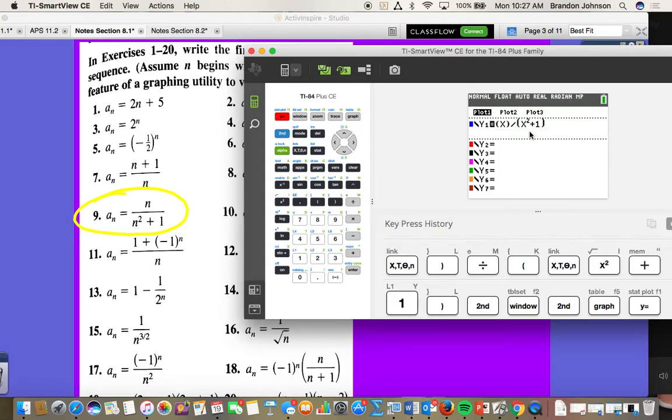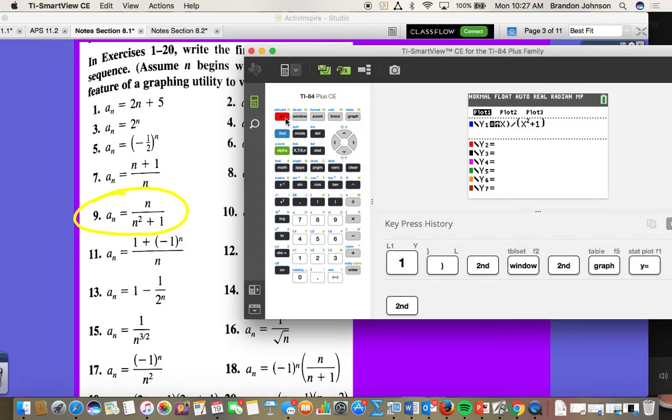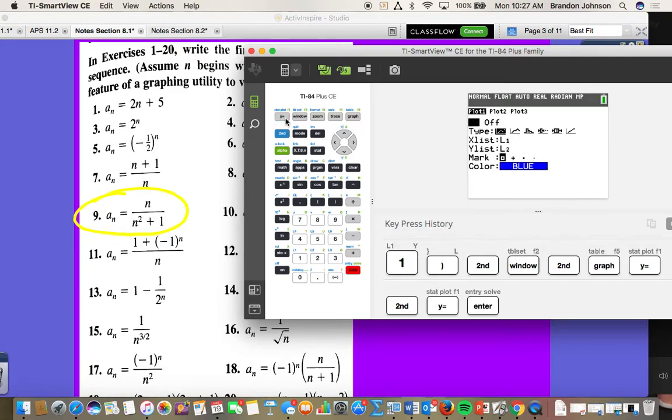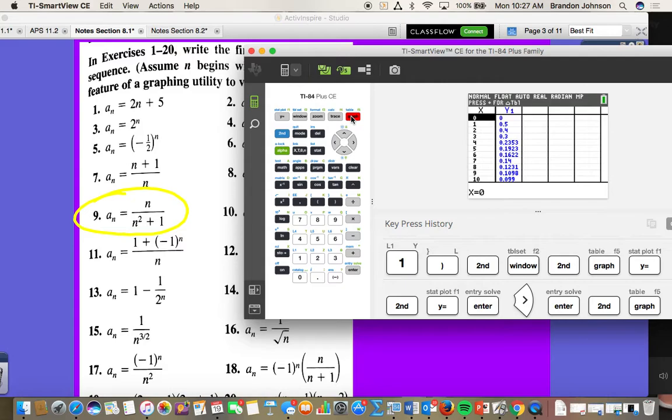Kendall? My graph has these dots on it. I know we're not using the graph, but I just don't know what this means. Remember the dot plot? If you want to take that off, go to second y equals, and just make sure that plot 1, you take that off there. So you can just press enter, go to off, and that way when you go to graph again, you won't have that there. Questions on this? Y'all feel pretty good on doing that on your calculator?